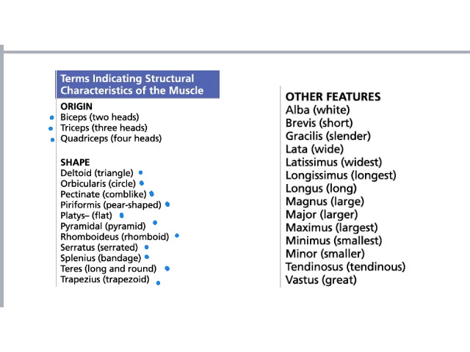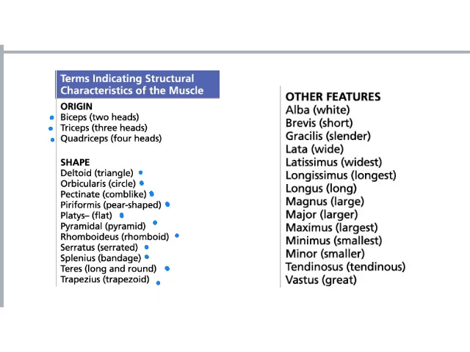Then there are some other words. A lot of these come from Latin and just give a little extra identification to the muscle. They're important because if you understand what they mean, it's going to help you remember where they are or what they do or what's unique about them. So understanding these terms will hopefully help you remember where those muscles are and what kind of movement those muscles make.